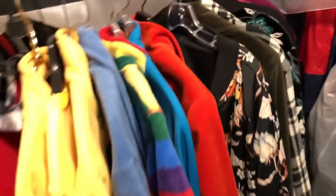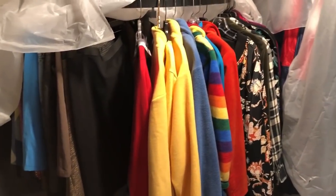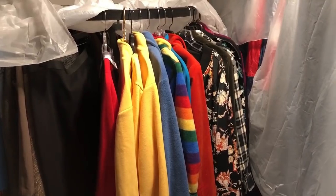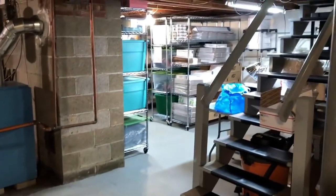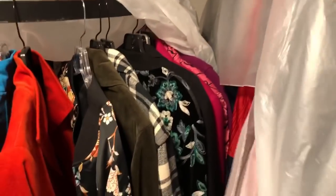These 3 racks here, this one circular and the 2 straight racks, are items that are listed and waiting to go into inventory. I do fall behind in folding and packing my items, so sometimes I will just spend an evening watching Netflix or a movie and get everything folded. But for now, it's kept under plastic. And you can see a shot over that side. This is where all of that will wind up. I use these drop cloths I get from Home Depot or Lowe's to keep everything clean and covered.